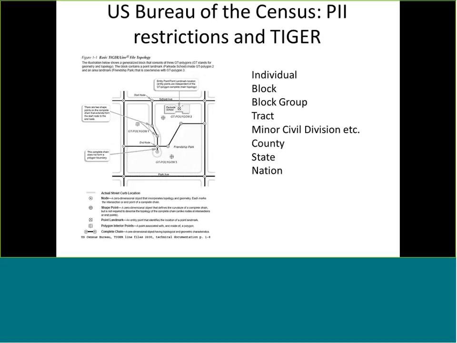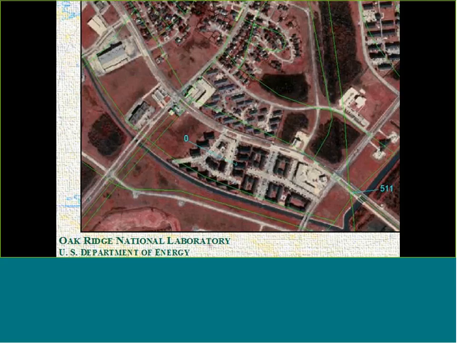So the block group issue becomes a problem when a particular polygon within the Tiger data contains few enough residents that we can identify individuals. And the solution from the census point of view is to aggregate upwards, to not release that block data, but to aggregate it up to the next level. So here's an example from some slides I'm sharing from Oak Ridge on processing census data. Shown in green here are the Tiger files. You notice they're slightly misregistered.